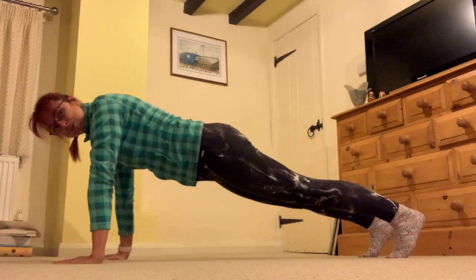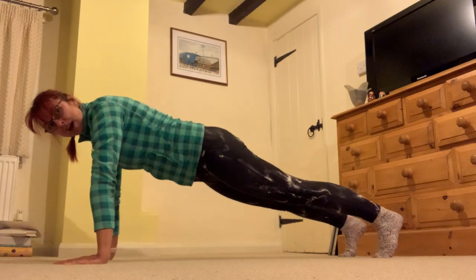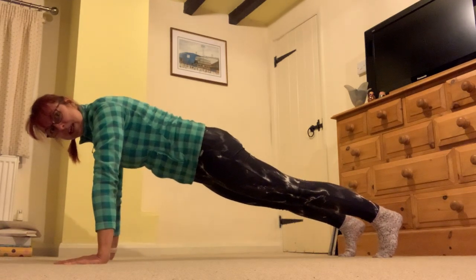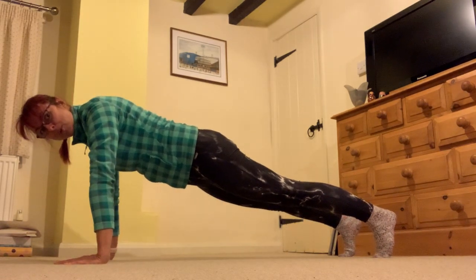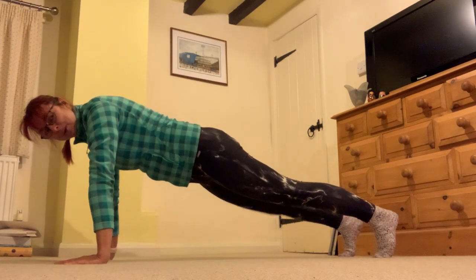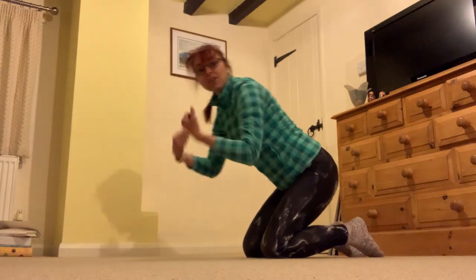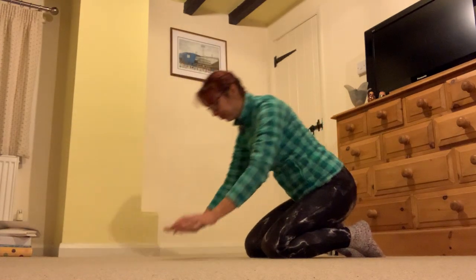So the challenge, if you want, get yourself nice and long. Tuck your hips under, lengthen the spine and keep that body weight forwards. Hold for as long or as short as you want. And when you're ready, bring your knees down to the ground and just walk it in a little. If you need to release the wrists, do so.